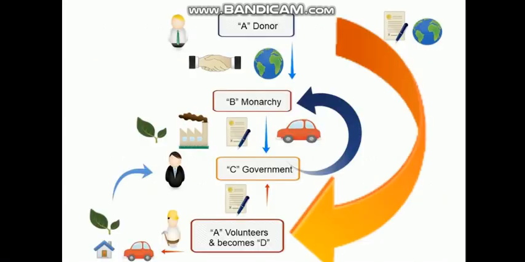A, the donor, grants a land tenure to the monarchy. B, the monarchy, creates the government, and only grants a use of the corporeal lands for a fee to the government. C, the government, acting by an act of law, only has an equitable use of the lands and all things attached. A, the donor, by granting a land tenure grants away all things to the monarchy and becomes D, by volunteering as a corporate person.